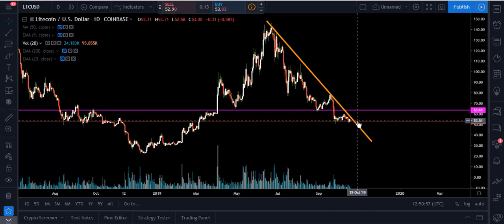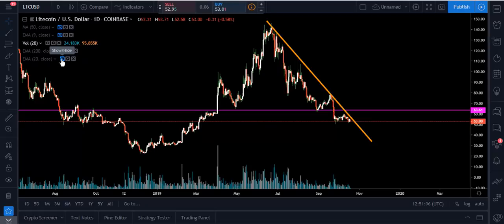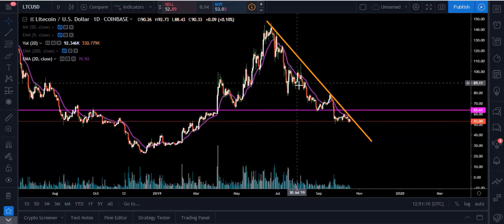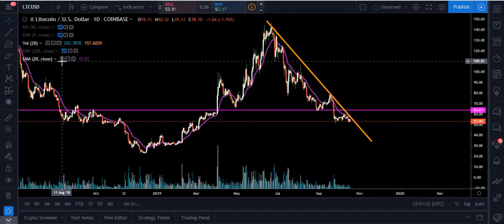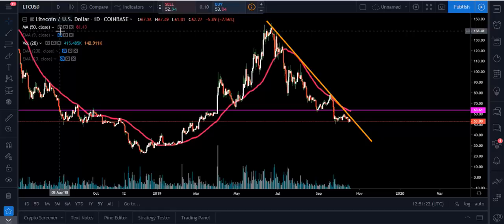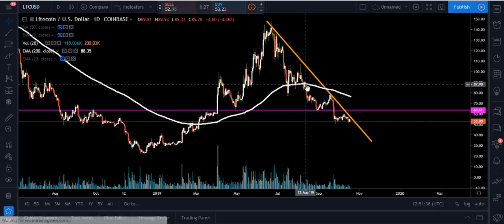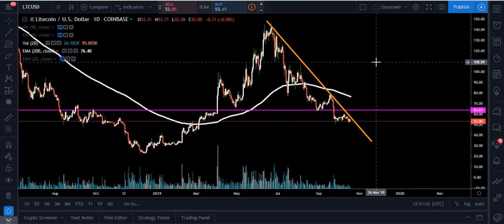Right now, to take a long in this situation, you're bucking the trend — you're fighting the trend, and that's a bad spot to be in. We're going to go to our 20 EMA, which is our short-term to intermediate-term moving average. It's down, acting as overhead resistance in purple. The 50-day moving average, our intermediate-term trend chaser — it's also down, acting as overhead resistance. And then the big daddy, the 200, which I've talked about in previous videos. When I said we broke down through this 200, really pay attention to it — it was around $88 when we broke down through, and now we're looking at $53. These things matter. Technical analysis matters.